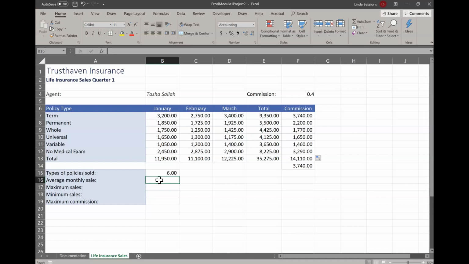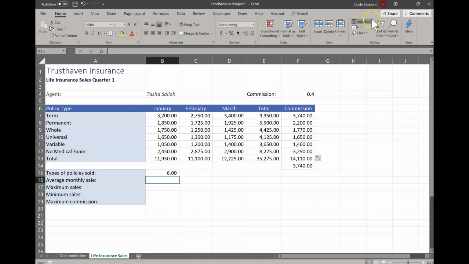Now, what you have to watch for when we're figuring these average, maximum, and minimum values is the range of your data that you're looking at. So we want the average of our data from B7 through D12.